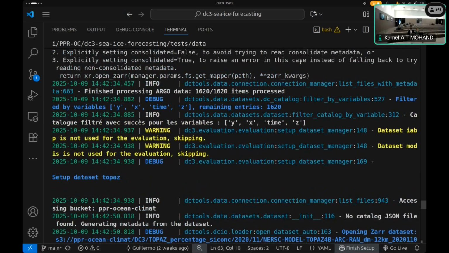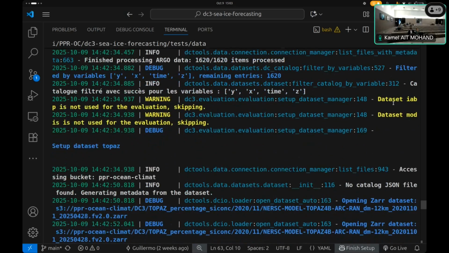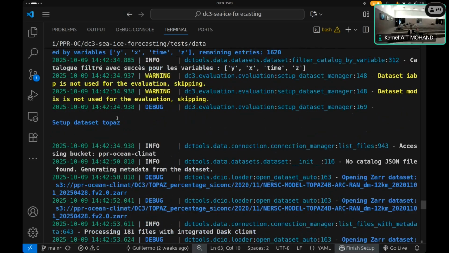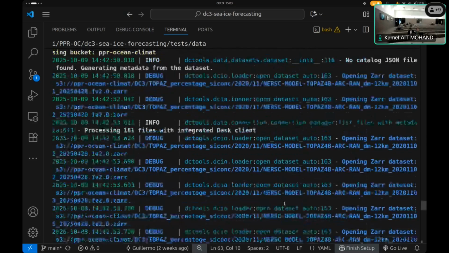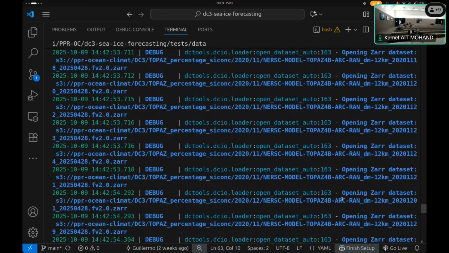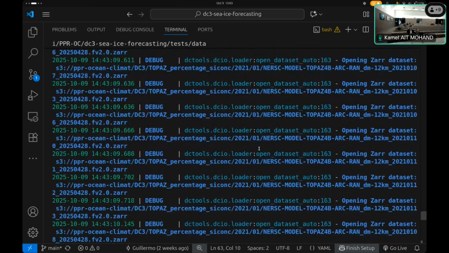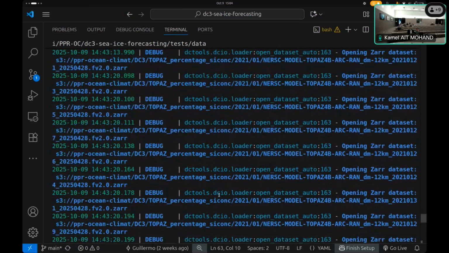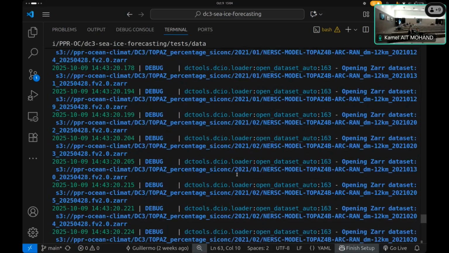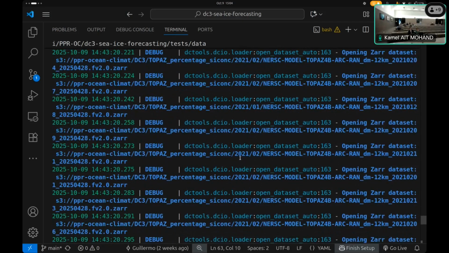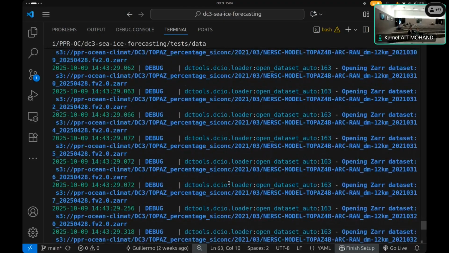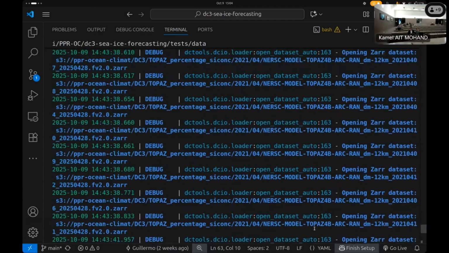So once it has set up answer 2, IABP, and MODIS, it's just going to go for Topaz as if it's any other data set. So here it's just going to do exactly the same thing, look through the S3 bucket and pick any file that fits the file pattern. And what's interesting is that it's not going to open them, actually. It's just going to lazy load them, meaning it just gets the metadata, but it's not actually downloading the actual values of every single variable. This allows us to open this very, very quickly. As you can see, it just takes like some milliseconds between different files.